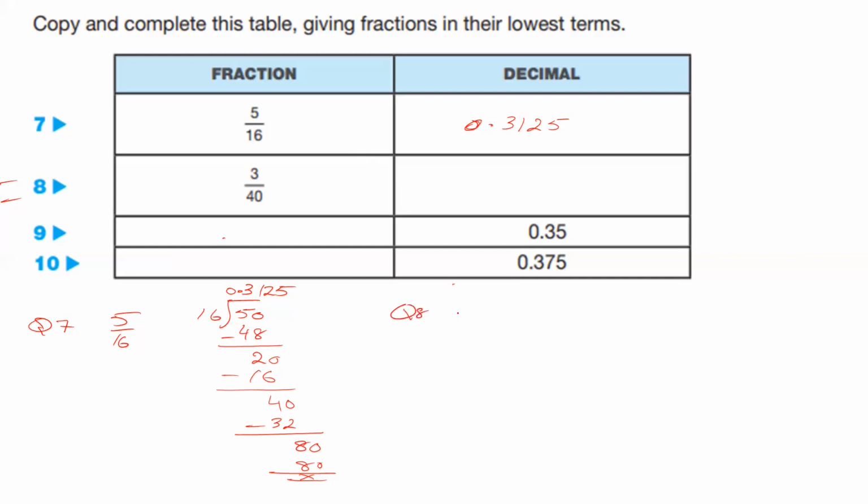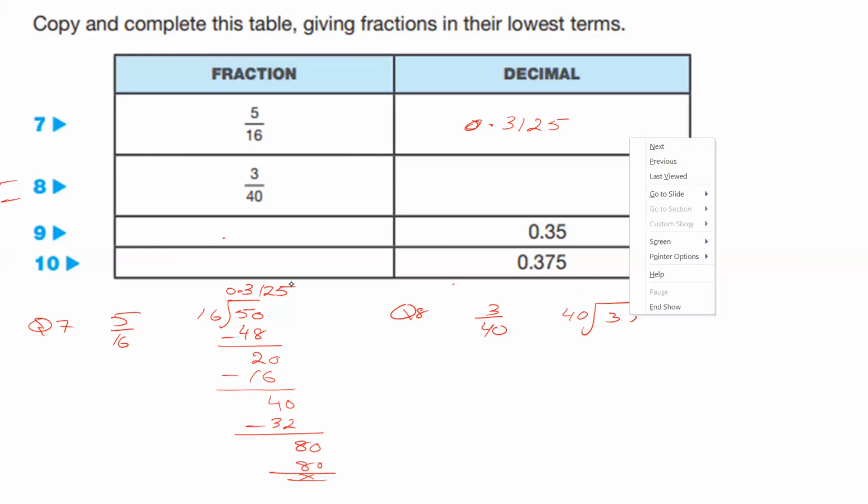Now the next question, again the same way we just start, and we make it question number 8. That one states 3 upon 40. Again we put 3 inside, 40 outside. So now here if you put 1 0, and then here it will be 0 point. Now because the whole 30 is again less than 40, so we put another 0 down in the dividend and in the quotient as well. Because if we have put 2 zeros, so we put 0 up here in the quotient also.